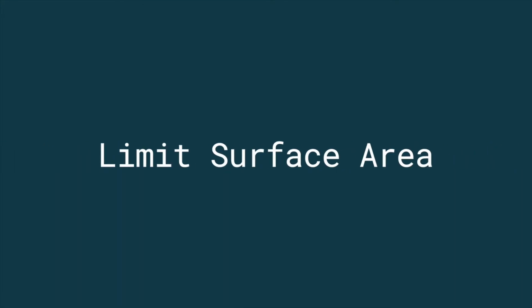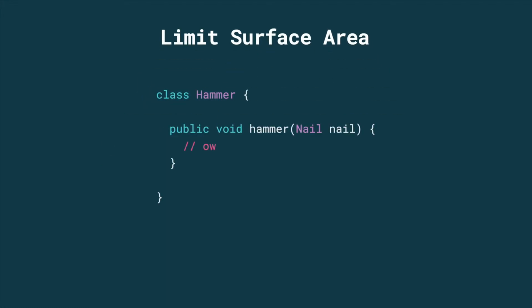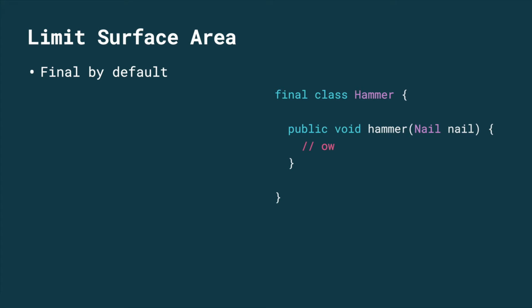One of the easiest ways that you can use this is limiting your API surface area. Now, this is multifaceted, but the core principle here is a metaphor that a good hammer isn't a good screwdriver. A few easy examples. So take our hammer class here. Very simple. Do you intend for hammer to be subclassed as something else? No? Cool. Then make it final. In fact, I think you should make it final by default, because at the end of the day, there's an old line from Effective Java that inheritance should be designed for. And if you're not actively thinking about how this could be inherited, then don't. If you want to change that later, you can remove final, but it's a lot harder to add final to it later if someone is already using it.